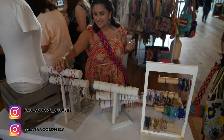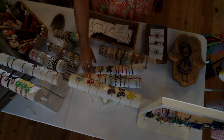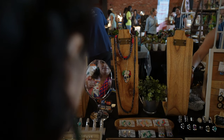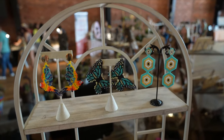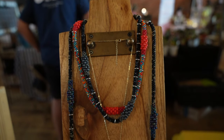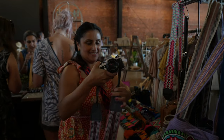I immediately spotted Paula and her mom and fell in love with their products one more time. This time I ended up buying the Frida Kahlo necklace to go along with the earrings I had purchased the day before. Look at all of the beautiful things they have — I could seriously buy everything here, but thank God I remember I'm a teacher and I can't! For now I follow them on social media and plan on splurging every once in a while.